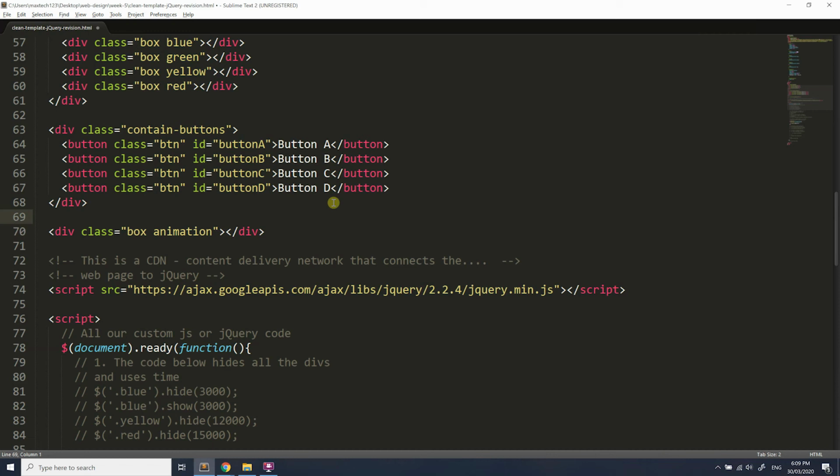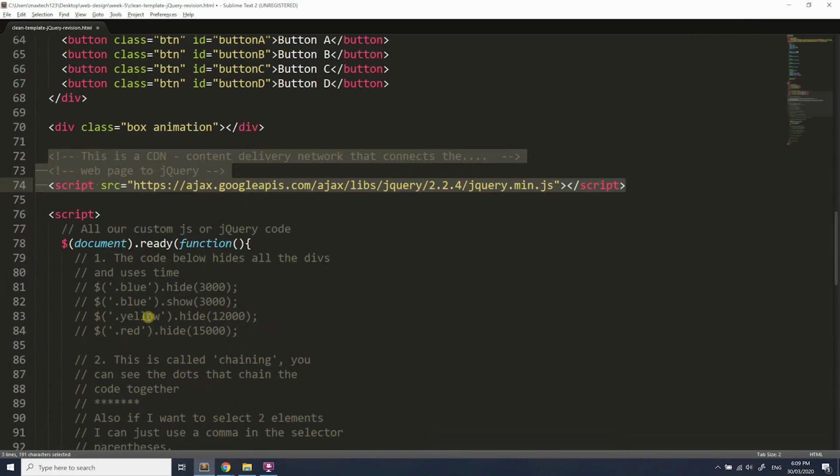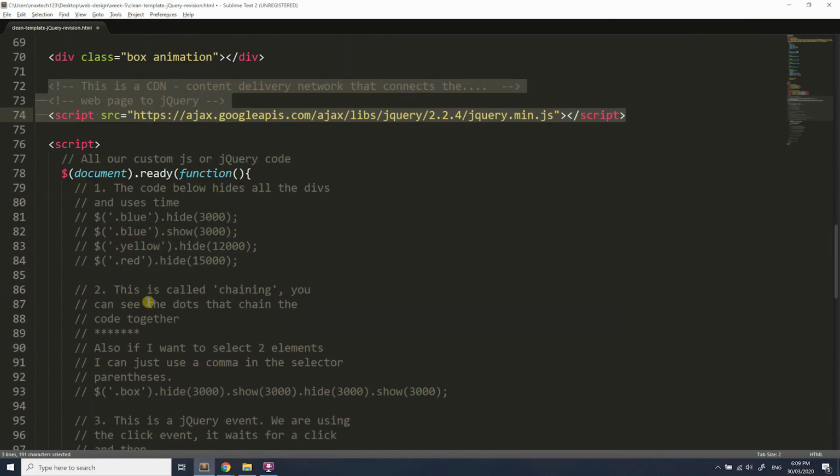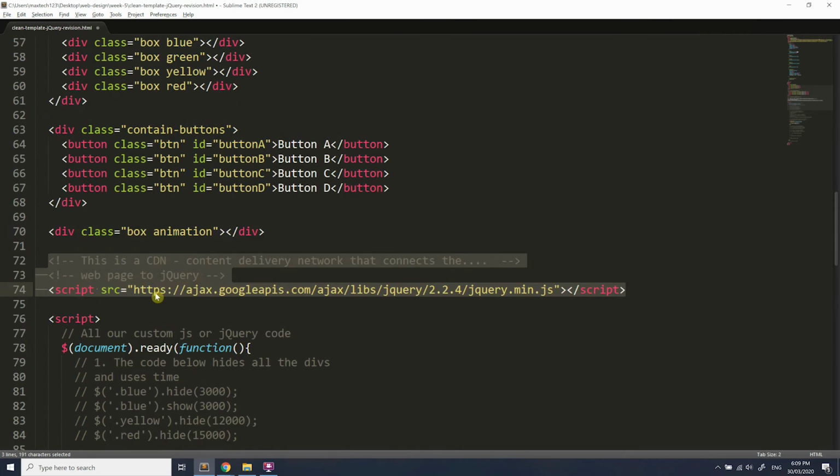When working with jQuery, you should always plug in the CDN. The CDN is an acronym for Content Delivery Network. It allows your web page to connect to the jQuery library. Place this script tag above the closing body tag or custom script tag in your page. These script tags can be found online.